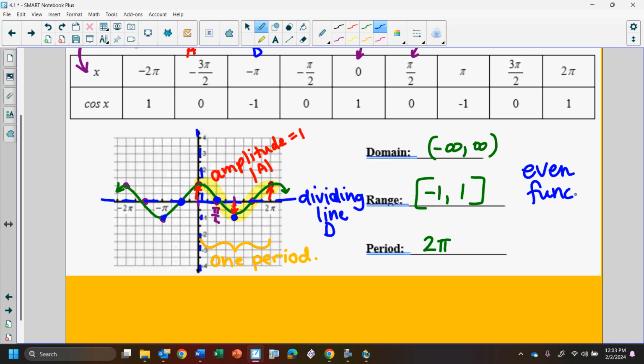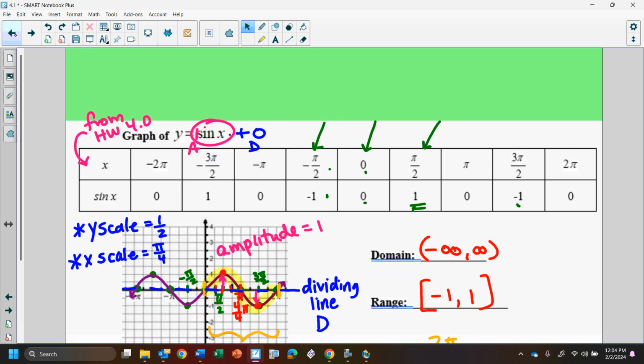If we rotate it 180 degrees, is it also odd? No. We don't think so? Let's try it. I take this, rotate 180 degrees. Does that match up with the green line? No. Cool, so that's definitely not odd. Good. All right, let's talk sine. We think sine was odd? I think you're right. Let's try it.